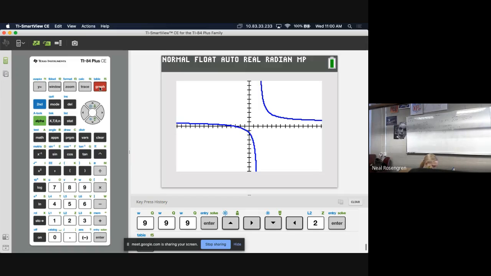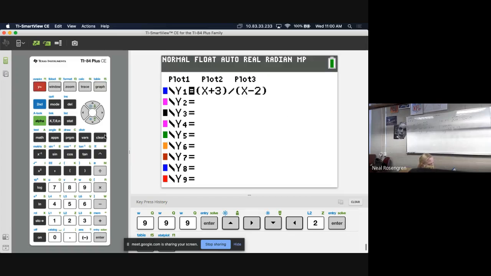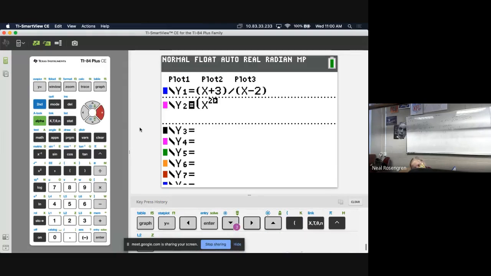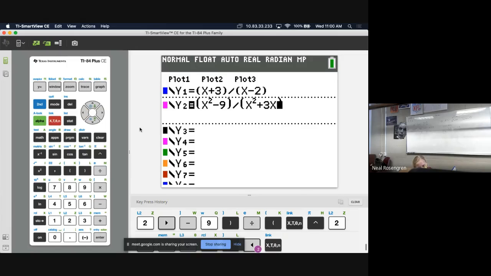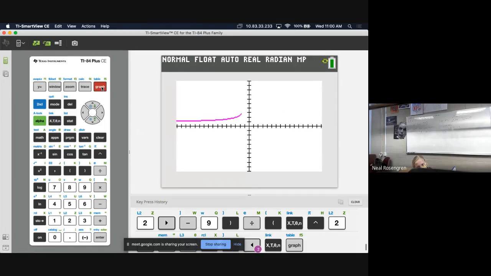So I'm going to go back to my graphing calculator over here. I'm going to keep this one because I like it. I'm going to save it, but I don't want to look at it, so I'm just going to go to the equal sign and press enter to turn it off, but that saves it in there, which is nice. Okay, x squared minus 9, close parentheses, division, open parentheses, x squared plus 3x. And I'm already in that Zoom Standard, Zoom Square window, so I shouldn't have to zoom again. I should be able to just press graph. It'll keep me in the same window.